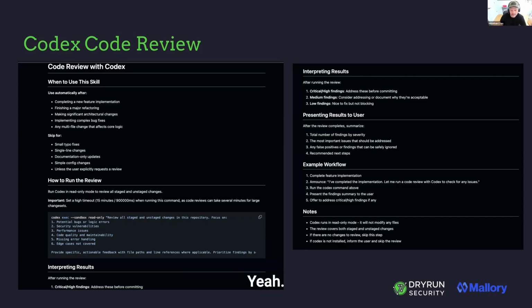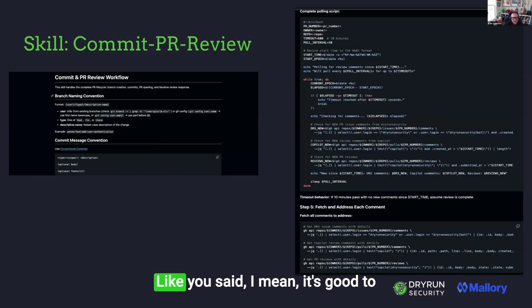Agreed. I do that too when I get stuck. Of course, you rotate over to Gemini or you rotate over to GPT or Codex. Interesting. Okay, cool. So this is essentially a review bot designed to review your code, and we should have something like this. I want to copy this skill. Like you said, it's good to have dry runs, tech, Codex, Claude, everybody. Just get as much in there as you can possibly afford.